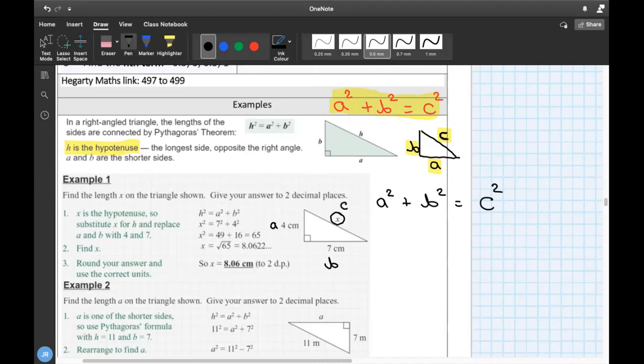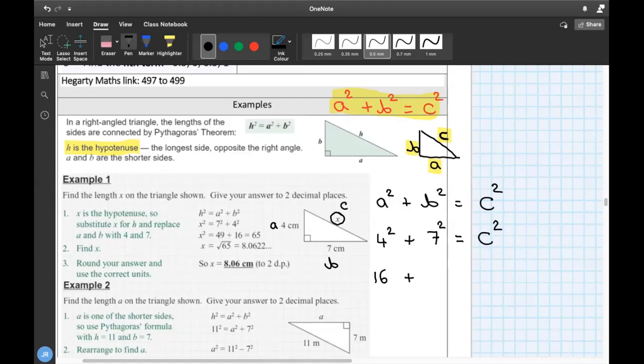Instead of A, you write 4, and it's 4 squared. Next, you've got your plus sign. Then instead of B, you write this value, which was 7. So we've got 7 squared. Then our equal sign, and that was equal to C squared. Okay, so I haven't done any working out there, I've just substituted in. Next, I need to simplify this. Because of BIDMAS, we apply our indices first. We do 4 squared, 4 times 4, gives you 16. Still got our plus sign.